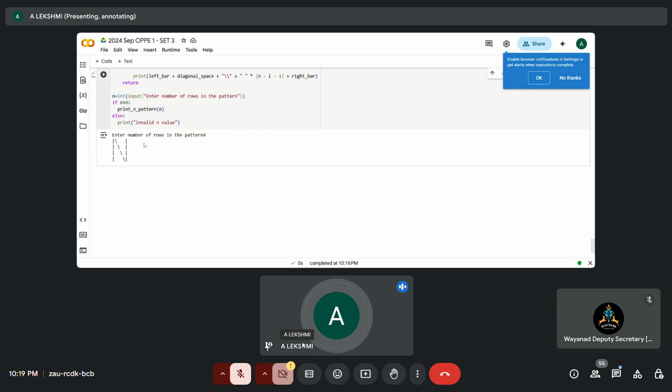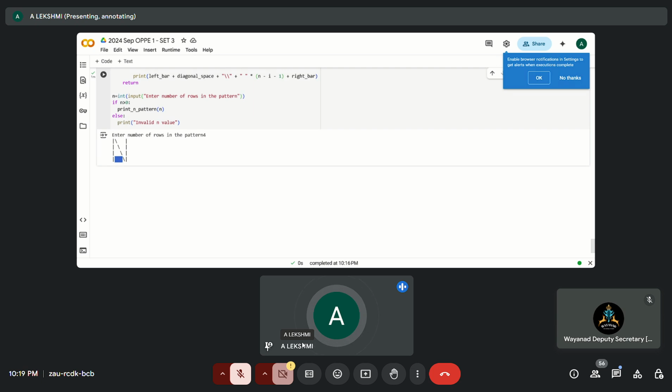Okay. Now, since I already have a code, I'm going to show you with the example of 4 because this is a pretty easy to understand figure, right? So if it was 4, my output should have been like this. Now you will start by looking at patterns. What all patterns can you find out from this? So you can see there are 4 rows and they have already told each row should start and end with a vertical bar. And in between it should have a backslash, right? So now if you observe the first row, I have one space between the left vertical bar and the backslash.